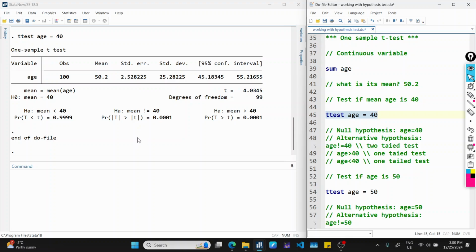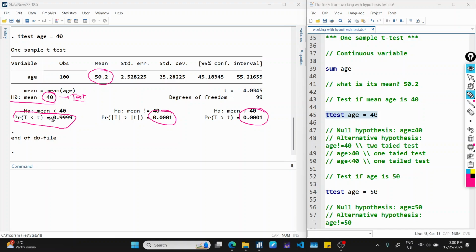Let's run this. And in this part we will only observe these values, the p-values. As we have been discussing, the mean is 40, and we want to test it. This is for the test purpose, and we test against the actual mean.